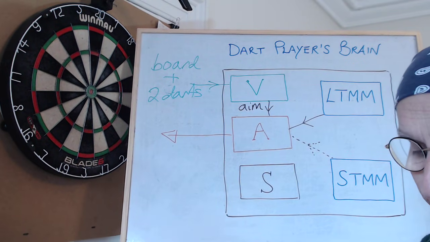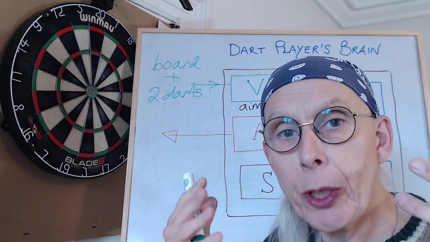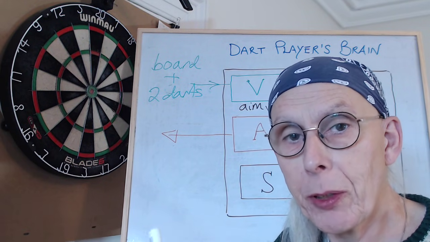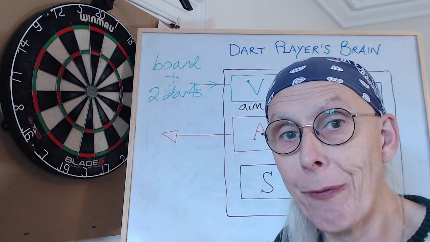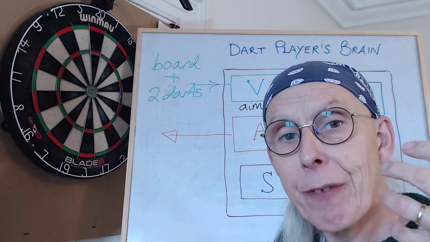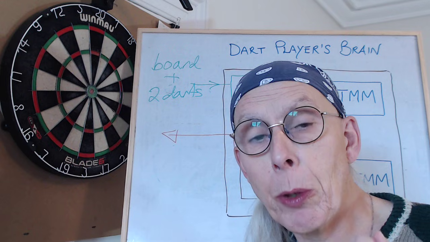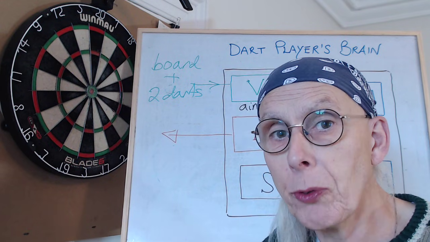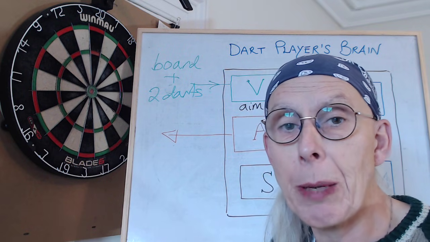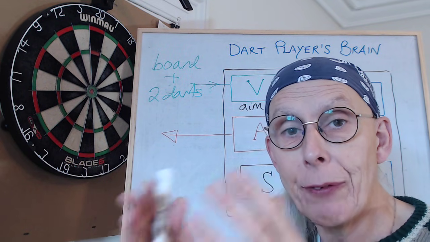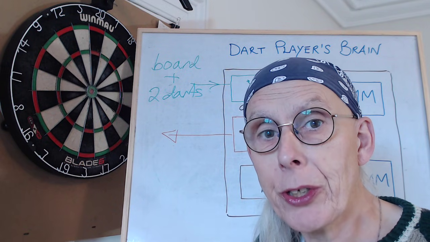So this is already something we have to really think about, that we are looking at something unique that we've never seen before. Because the first 2 darts will be in certain positions that have never been exactly replicated by us before. So the visual cortex is doing a lot more work. It's much busier on the third dart than it was on the first dart. It was almost switched off for the first dart. It was just saying, yeah, there's a dartboard. I want to hit the bull or the treble 20. That's where I have to look to aim. But there wasn't much computation going on, but now there's a lot of computation going on.